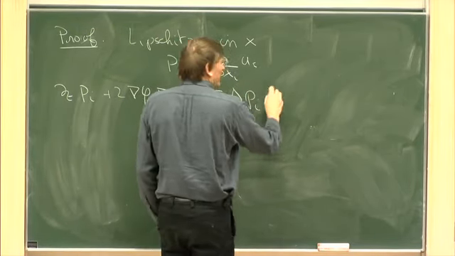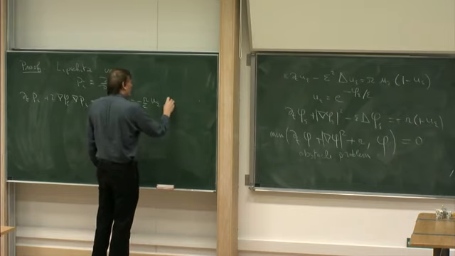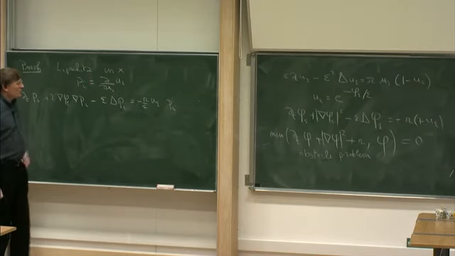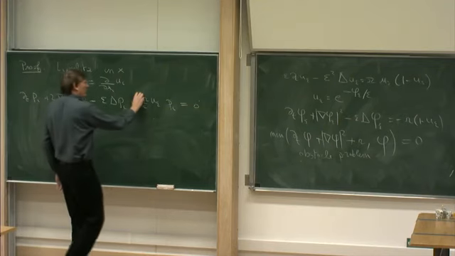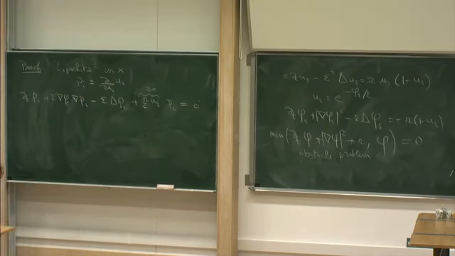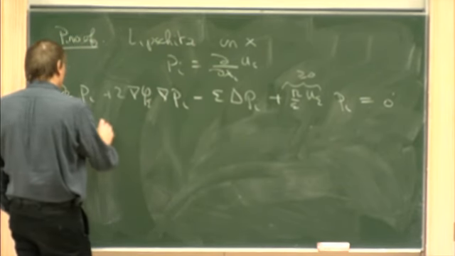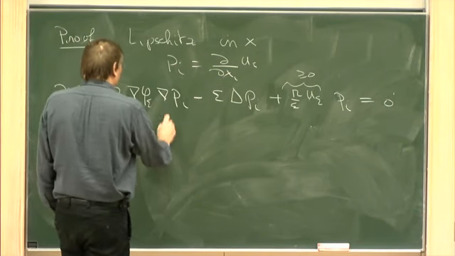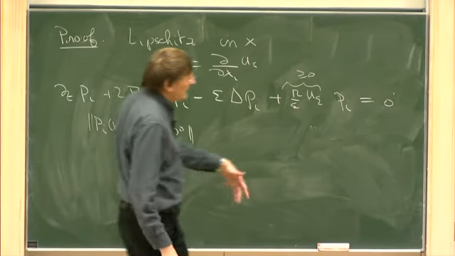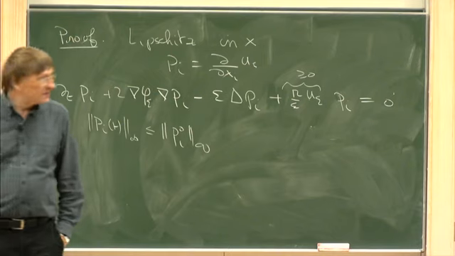So if you do that, if I am not wrong, you will get minus 1 over epsilon r u epsilon p, which if you want, you put on the correct side of the equation. And because this is a non-negative term, you see that you have just a simple transport and diffusion equation on p, which means that you can apply L infinity bounds for transport equations, and what you get is that p of t is certainly bounded in L infinity by p0. So if you assume that the initial data is Lipschitz, which we did at some point, then you propagate this information.